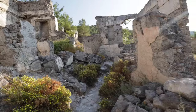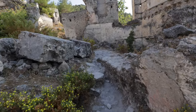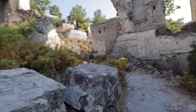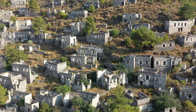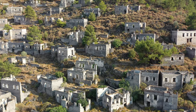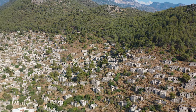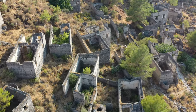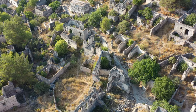Look at this — all that remains of these homes is just ruins and rocks. Some of these buildings though are still in good condition. I did fly the drone just five minutes ago and I couldn't believe how big this place actually is. Looking down into some of the homes and buildings that still stand here, there's just trees and grass — but it's incredible to see how big this place is.